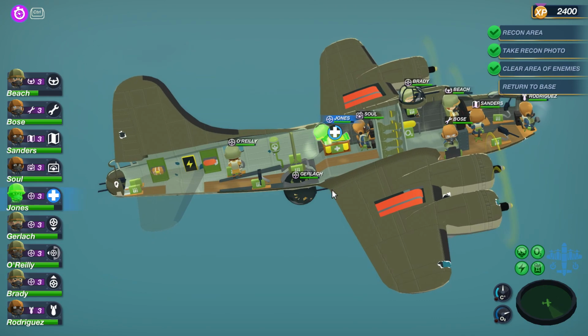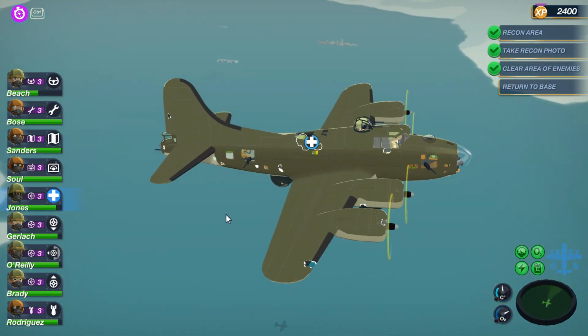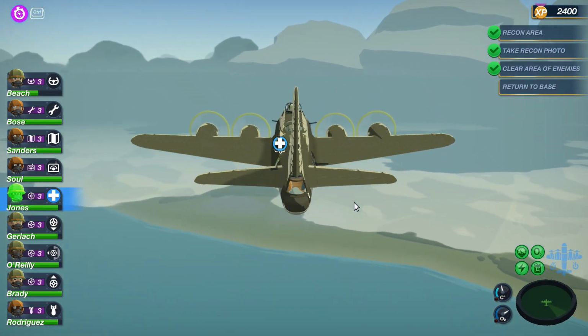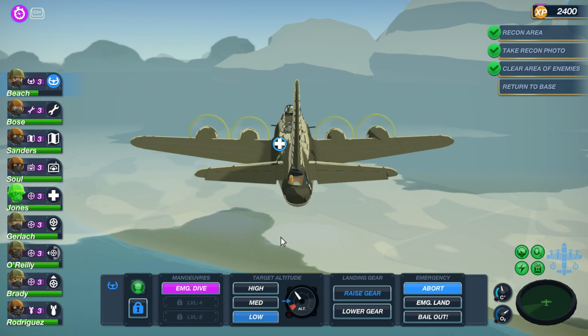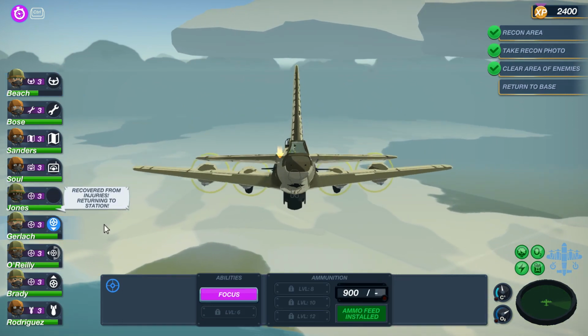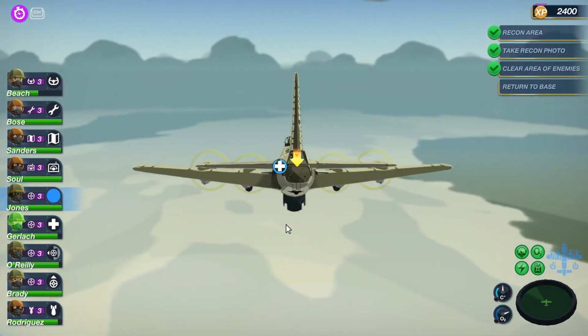Wait. Why am I seeing incoming fire? Is that the stray... Yeah, it might be stray rounds from the ships there. Alright, we're out of AA range. Let's go low again. You've recovered. Swap you around. Gerlach, heal up.